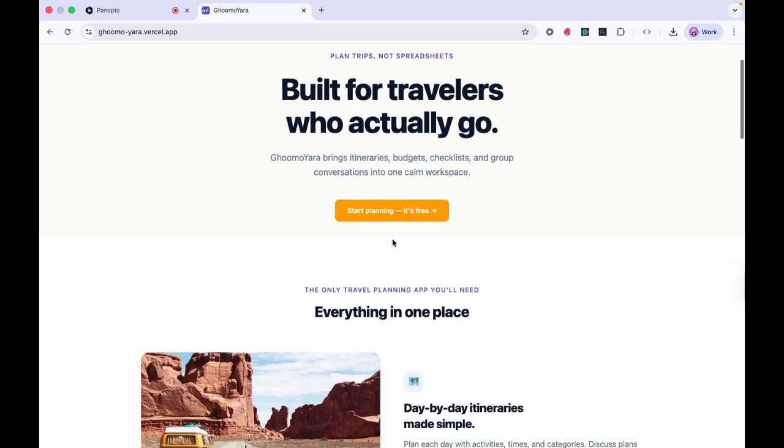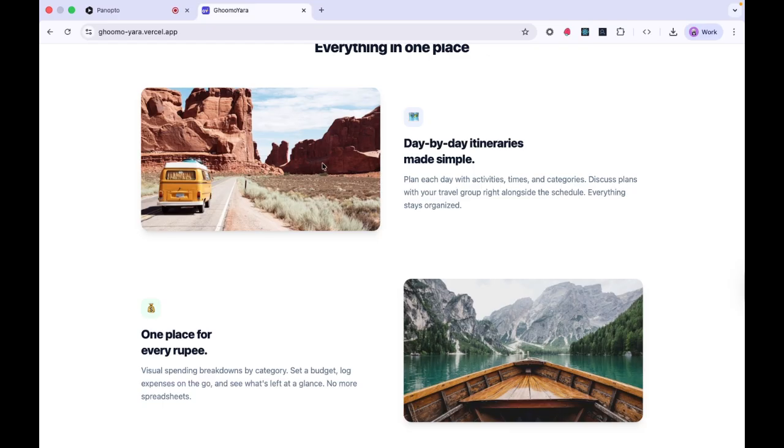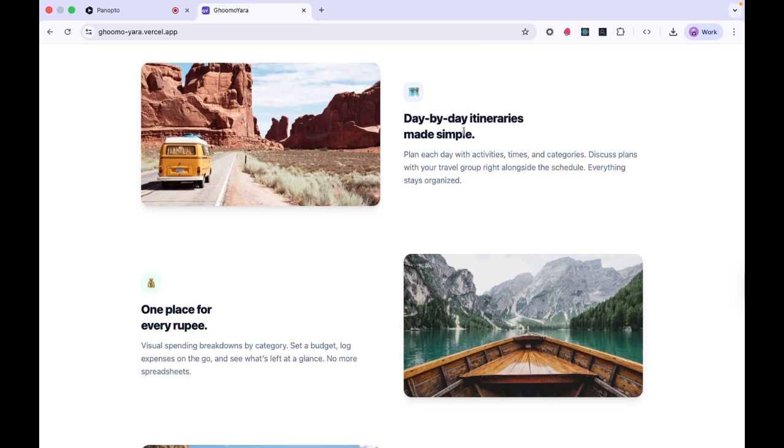In this section, you can see I tried to use left and right directions, and each direction tells us about the kind of features I have included. You can see day-to-day itineraries made simple.